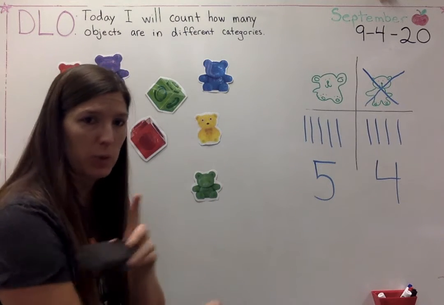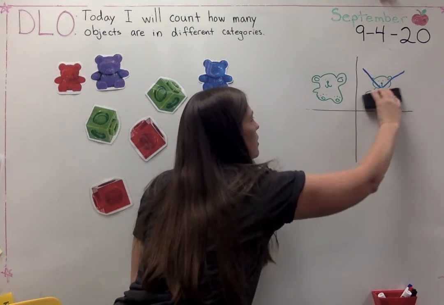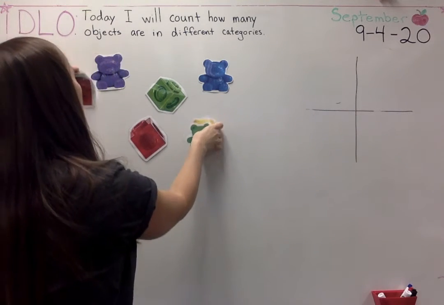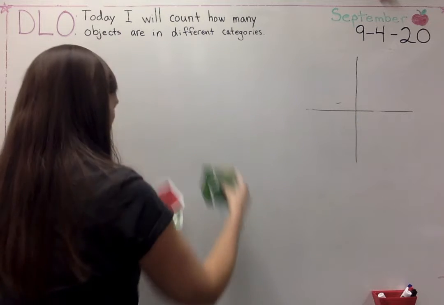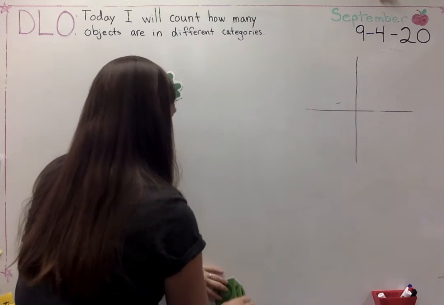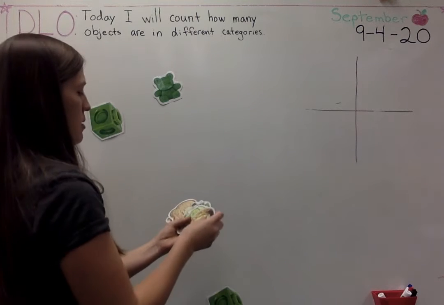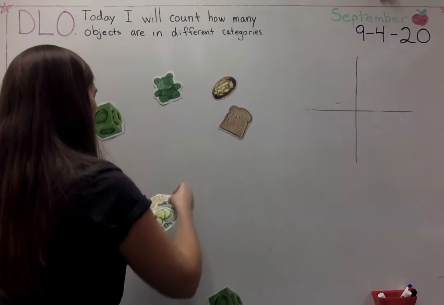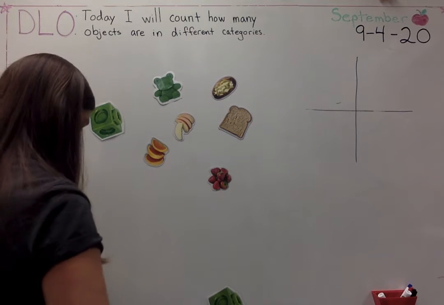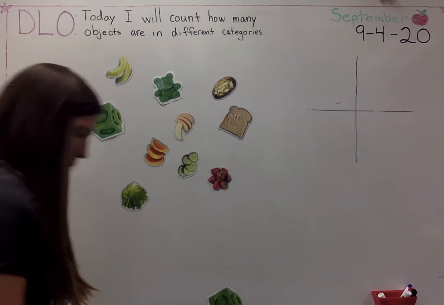Let me do one more example for you. Erase, erase, erase, erase. Give me just a moment to erase my examples and do another one. Okay, let me move all of these. Actually, I'm going to keep some of these out here. You'll see why in a moment. I've got my food magnets again. Okie dokie. Now I'm ready.